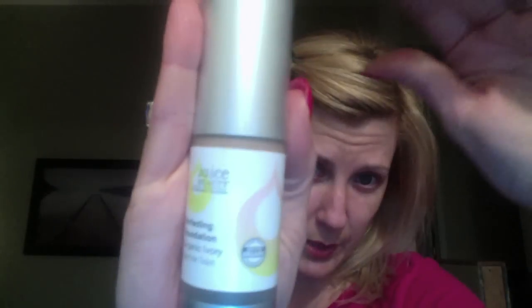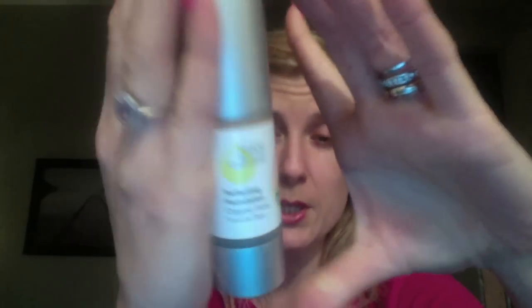For foundation, the Juice Beauty Perfecting Foundation — this is an organic product. I like this, it works. I don't consider it the ultimate foundation, but just like the BB cream I will be putting it in a future rotation. It'll be the week after next only because I want to use it up — it wasn't inexpensive, not Chanel-priced, but still pricey, so I want to finish it.